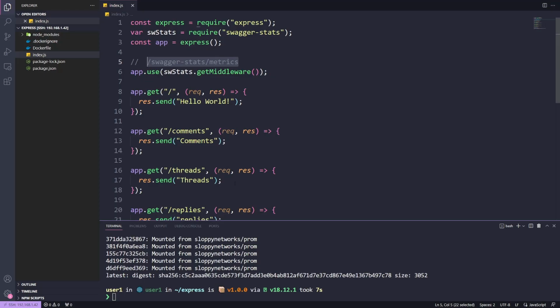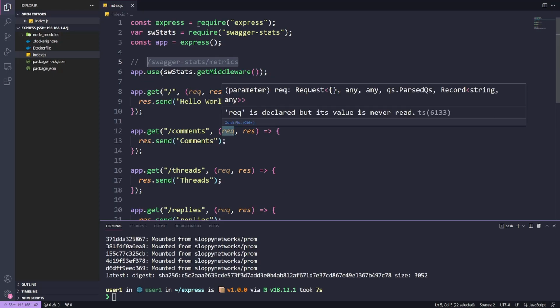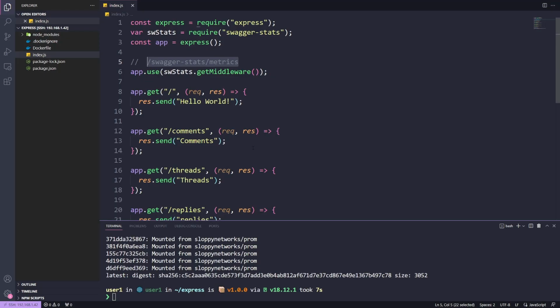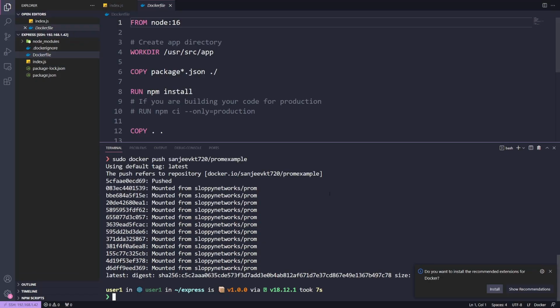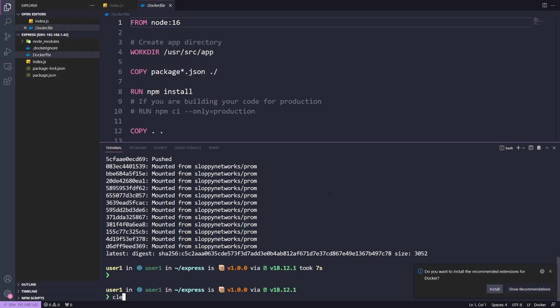So what I'm going to do is I'm going to containerize this application. I'm going to push it up to Docker Hub, and then we're going to create all the Kubernetes manifests so that we can get our application successfully running on our Kubernetes infrastructure. Now, I already have a Docker file set up. So we've got a simple Docker file that's going to allow us to create an image from our application. And I'm going to go ahead and just do a Docker build now.